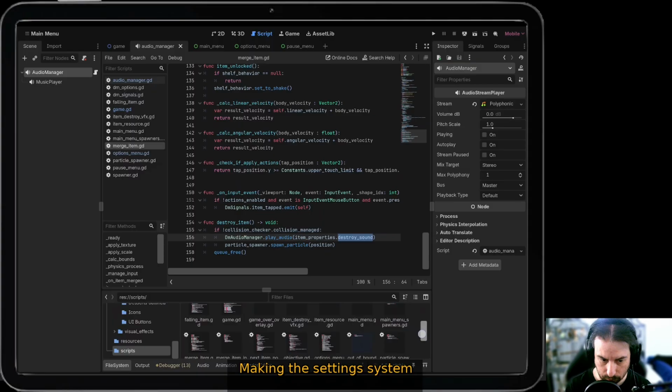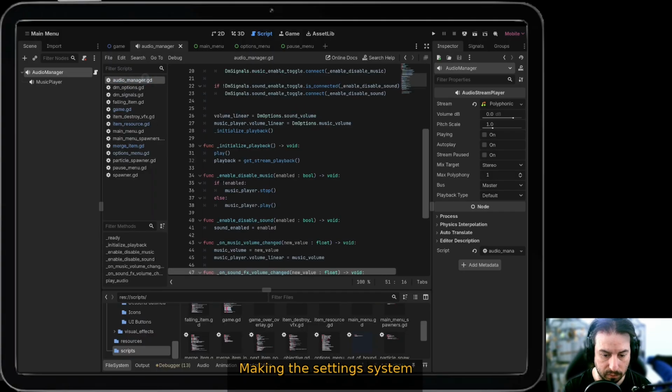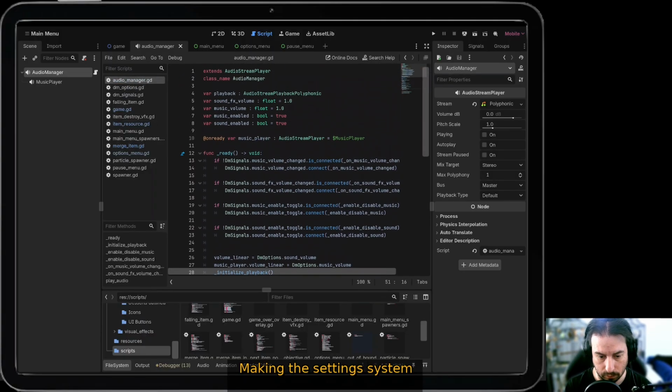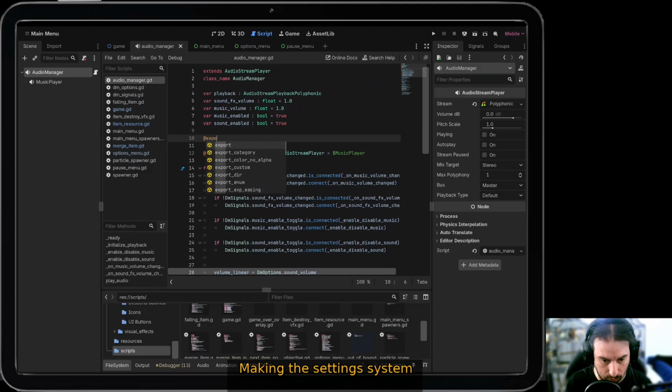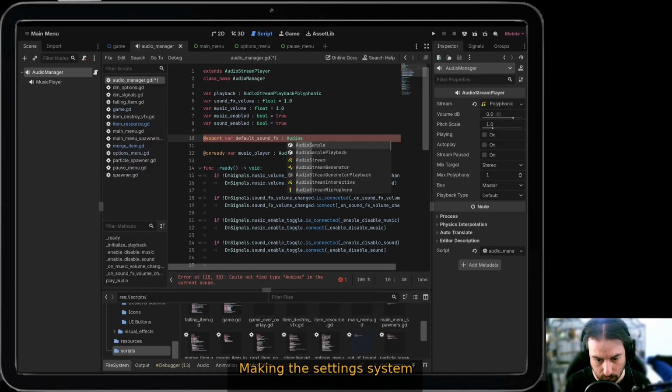I have here an audio stream. Let's have some export var default sound effects, and it's an audio stream.